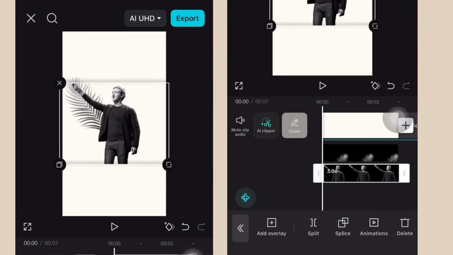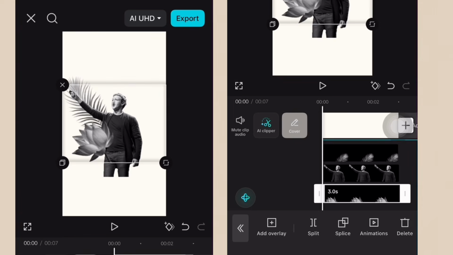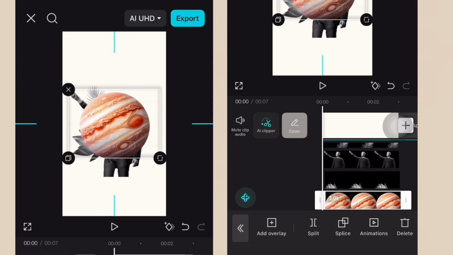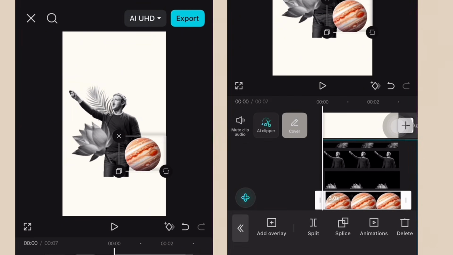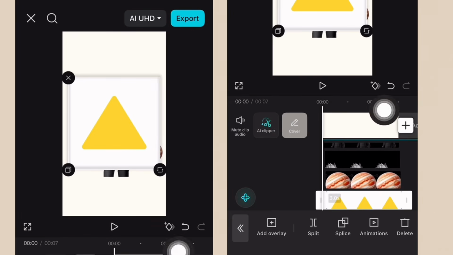and then I'll bring in this mark image, and I'll bring in this flower, and I'll bring in this image. I'll put it here, and I'll bring in this image.